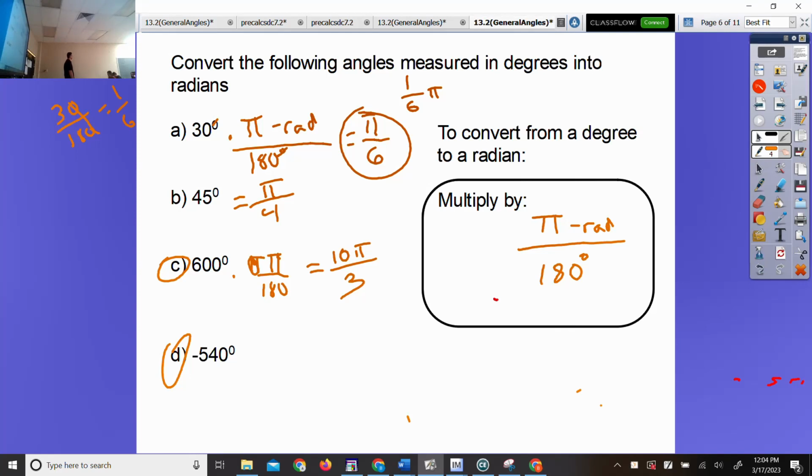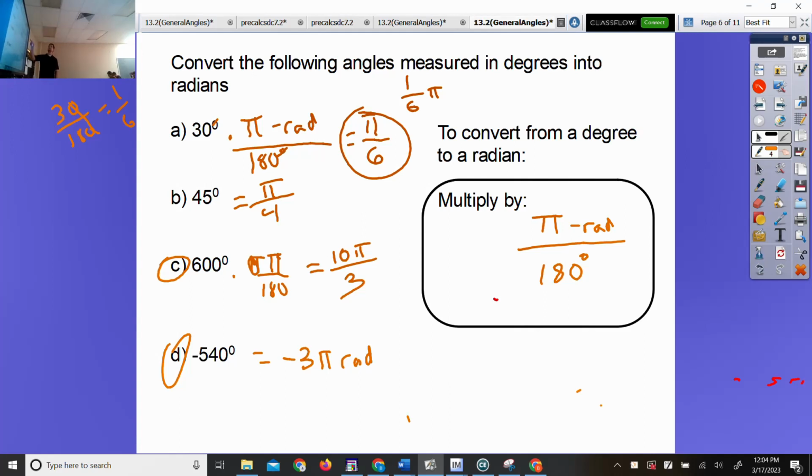No, just type it in. Don't think it. If it's a negative degree, it's going to be a negative radian. Negative 3 pi rads. I am very guilty of not writing the rad part. Are you supposed to write feet squared for area? Yes. Are you supposed to write feet when you're measuring? Yes. It just depends on the question. You need to understand that's a radian. It's not a degree.